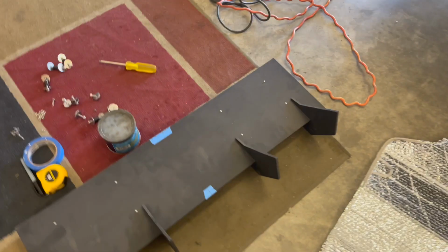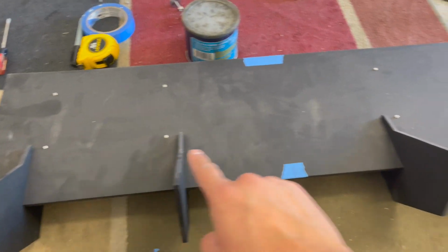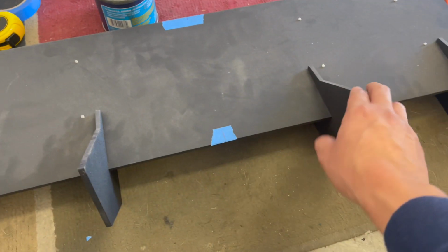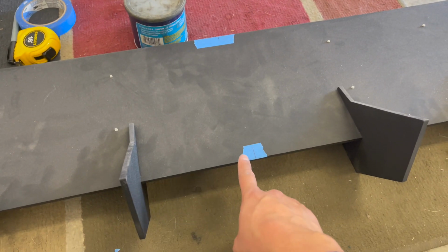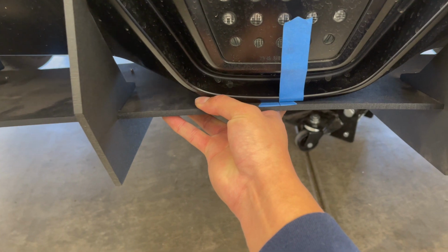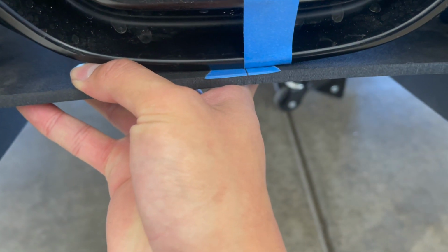All right, guys, so what I had to do is take off these pieces just so I can measure it and then get the perfect half. So just go ahead and take these off, then you can put them back on and draw your line. So I have two lines. That one's unnecessary, but this one is a must, because now what I can do is align it just like that, as you can see. It's perfectly in the middle, and then just make the holes.